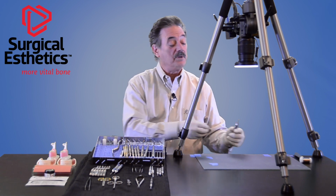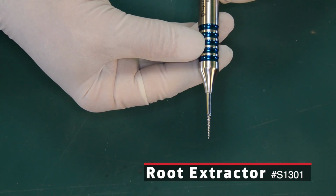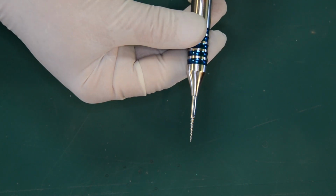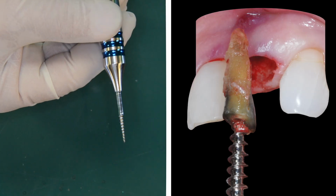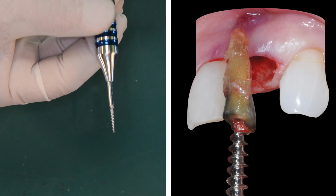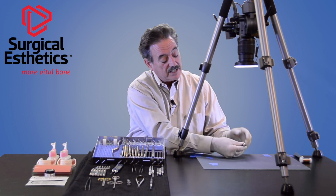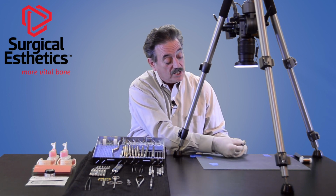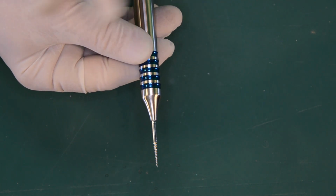The third instrument in that group is our root extractor. It actually looks just like a corkscrew and pretty much works like that. You basically screw it into the nerve canal space. That enables you to position the root so that you can use other instruments to work around it. You don't really use it to screw it in and extract straight out. You use it to stabilize the root and use another instrument around it. The other use for this, which I find very effective, is when we're using the fracture technique on a single root and we're going to cut that root into two pieces. You can use the root extractor to screw all the way down the root, fracture it into two pieces, and then remove the two pieces.